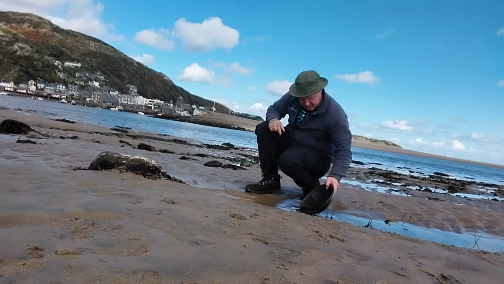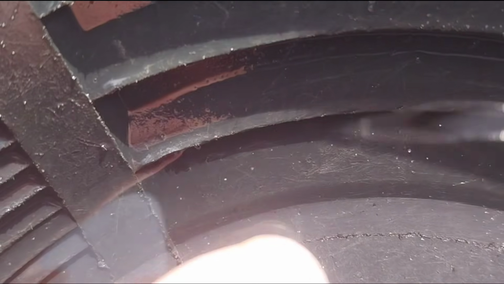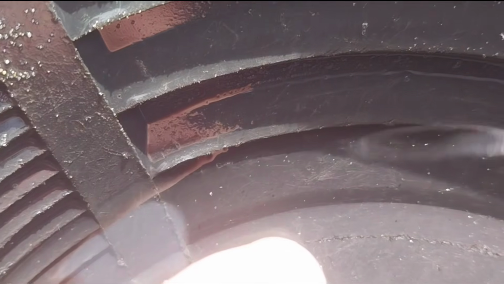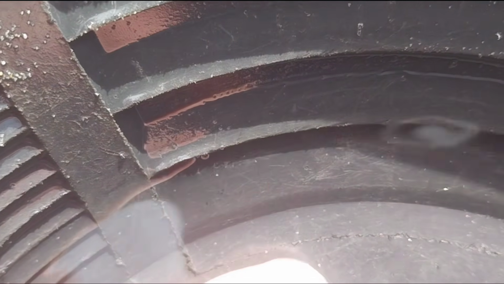Right, let's get this cleaned back. So as you can see there, we've got a few micro specks of gold. So there is gold in the black sands, but it's not great. So let's head a bit further up the estuary and see if we can find a better deposit of black sands.